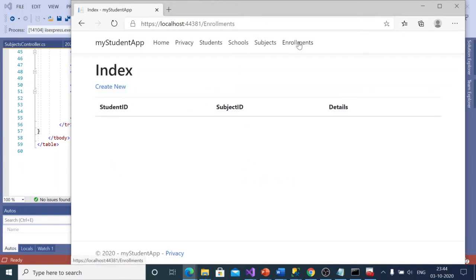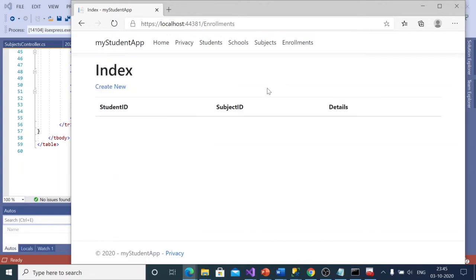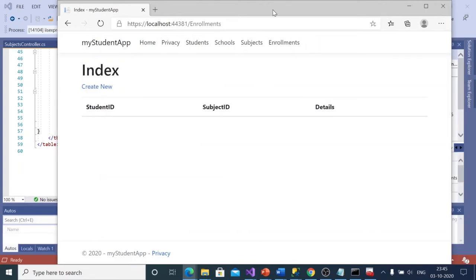For right now it is enrollments, right? Enrollment is like when I say create new, I wouldn't know which student. Wouldn't it be an easy one if we had a list box in here saying pick the student ID, and then pick the corresponding subject and then the details? But even doing that, when I see the student ID, I wouldn't know which student it really is. If it says student ID is 10, how do I know that is really the student I want to pick and enroll into that one? So those are the questions we have. Let's see how we can address them.